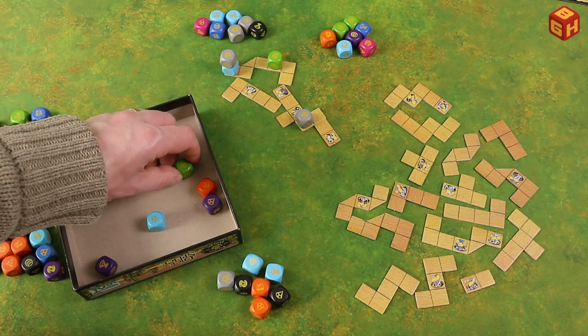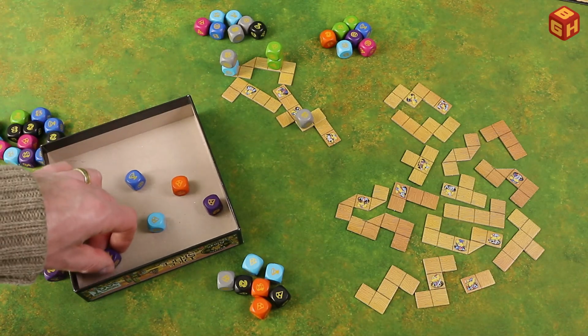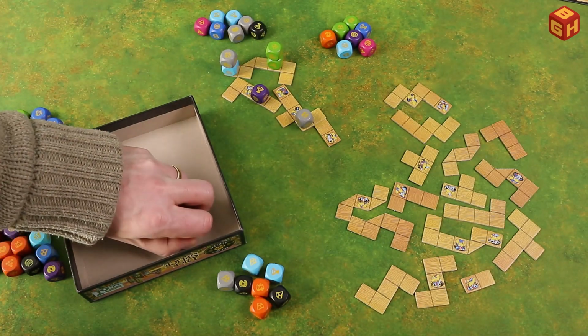Then do we have a green one? Yeah, we have a green one. Maybe we want to stack that one on top of this. But of course, I can also put my third die. Maybe I want to do a purple one, which would give me some more options later on. And I want to put that one on an empty space. So that player is done.